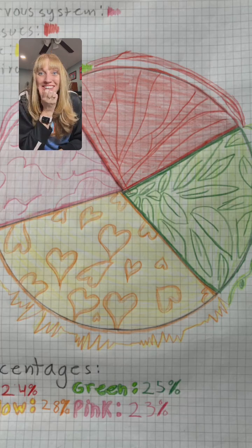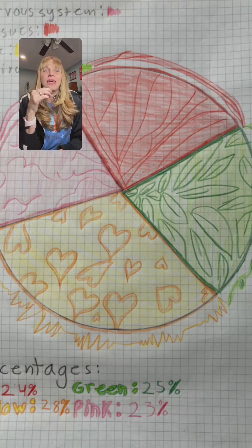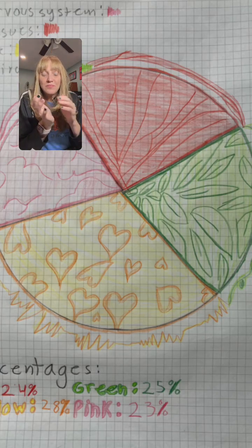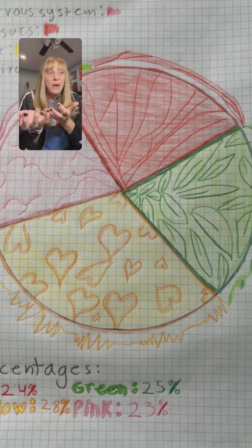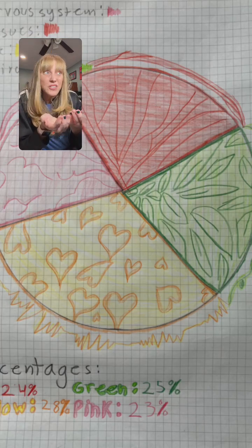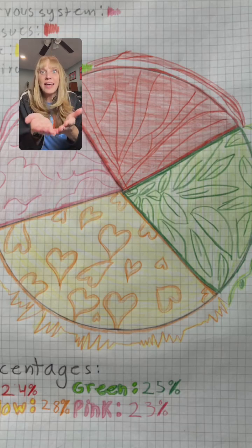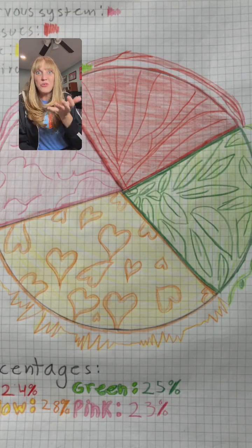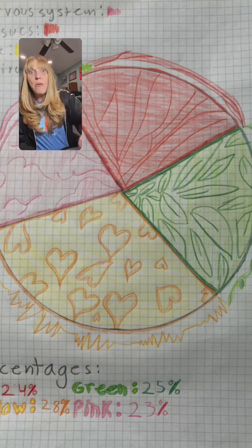That leads me as a physical therapist to know where to go — I know how to assess that. We can look at it together: what's the length of that muscle, what's the functioning? Her pie and her interpretation lead me to bring in what I know and figure it out together. She's guiding this — Lauren used a great analogy of her driving the ship, and I'm the guide providing a map, but she's telling us where she wants to go. In this case, she wanted to walk again.